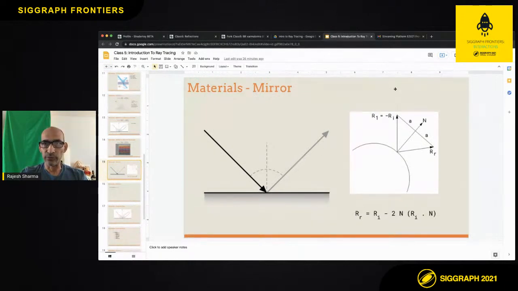So from the eye, we shoot a ray. It hits the sphere. If it hits the sphere, and if it is reflective material, we are going to compute the reflected ray, which is given by this equation. And we would then shoot another ray, not from the origin, as we have been doing, but from this point into another direction. So then it might go and hit another sphere, and we'll do the same thing. We'll reflect it again, and it might hit another sphere. So we keep doing that until it doesn't hit the sphere.